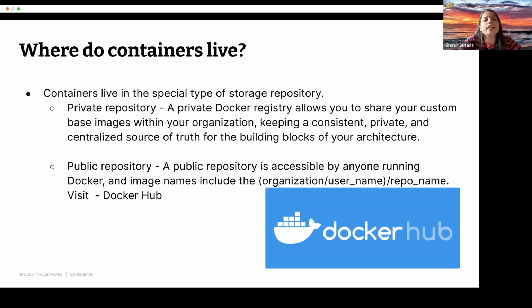So, where do containers live? Even before that, let's talk: if you have any questions until now, are you clear with what is Docker? Why do we need Docker actually? What was the problem statement? Then I came across Docker and we resolved those issues with Docker. What are containers? Do you have any questions until now? Then you can let me know. Let's take a minute pause. Okay, I take silence as a no.